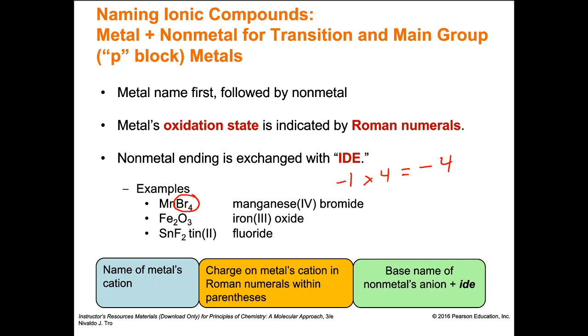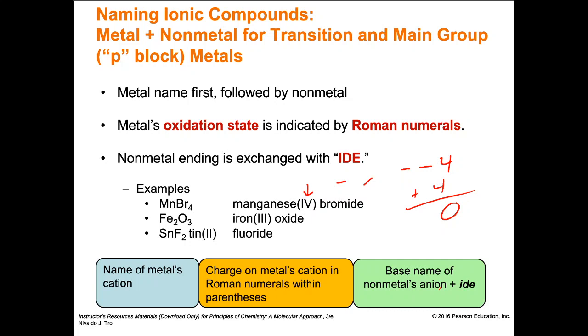And what did we talk about? We said that for these ionic compounds, the charge needs to be balanced. I don't have a charge shown here. If I did have a charge, you might see it written like this, or you may see it in a block like this with a minus sign on it. But I don't have that, so I just have a neutral compound. So that means that manganese has to balance out this -4. That means that manganese has to be +4 to give me a total charge of 0. So that's exactly what I've done here. So manganese, and then the Roman numeral tells me it's +4.